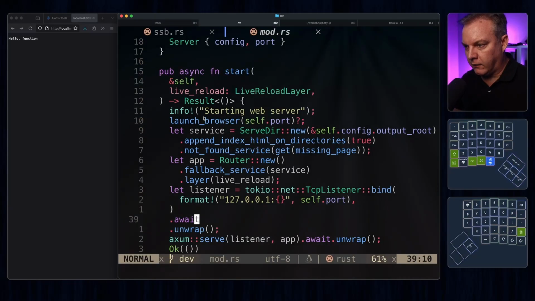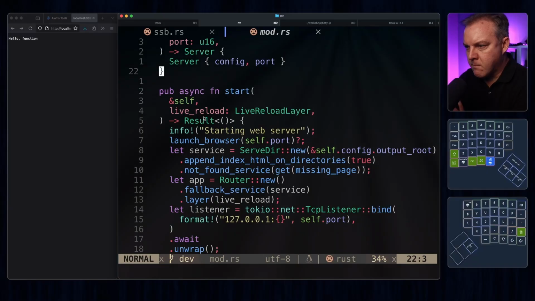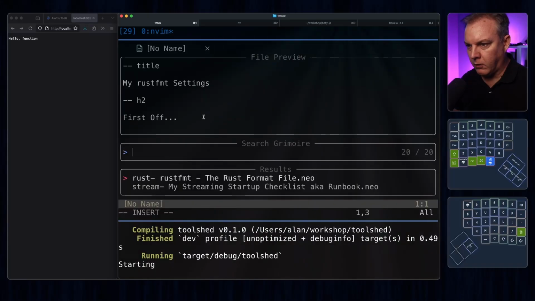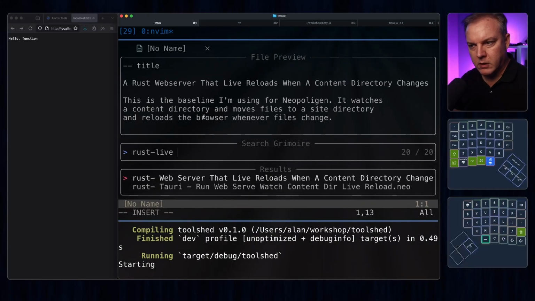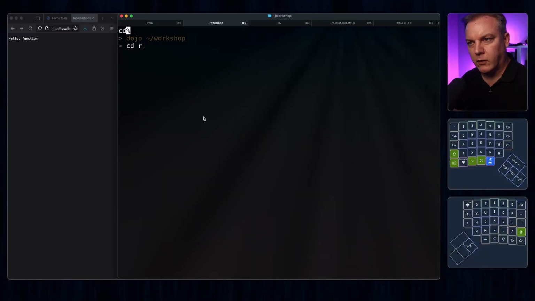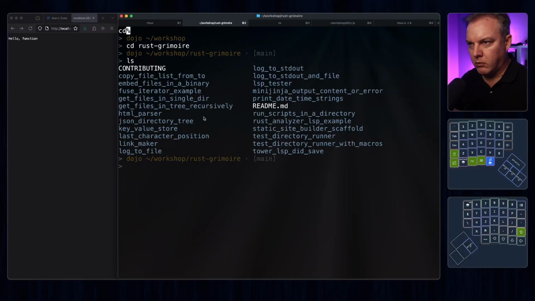Now we want to add our live reload. Let me pull this up for a second. So I'm going to go back in here. We're going to close that. We're going to go Rust. Oh, wait, I have a different one. So in my Rust grimoire, which is where I'm just kind of making examples of Rust things, I think I have an example.